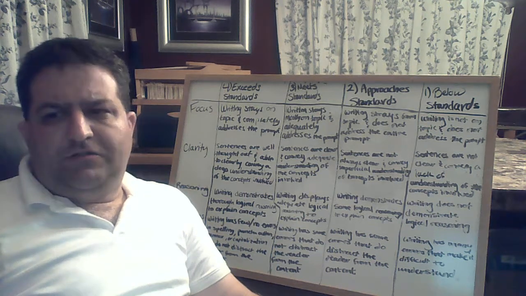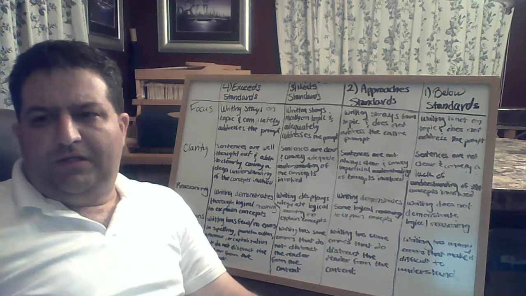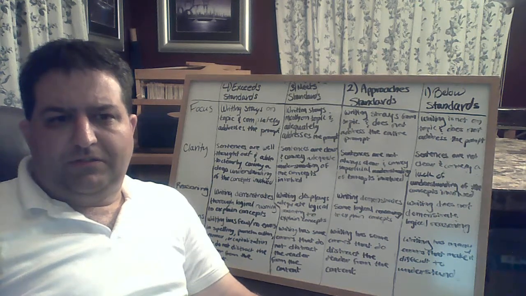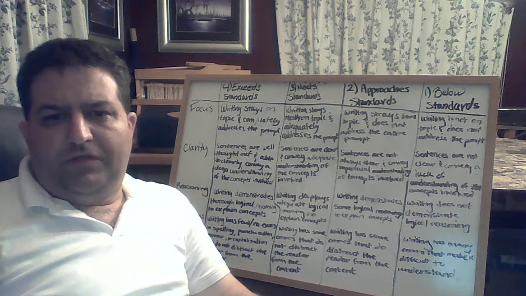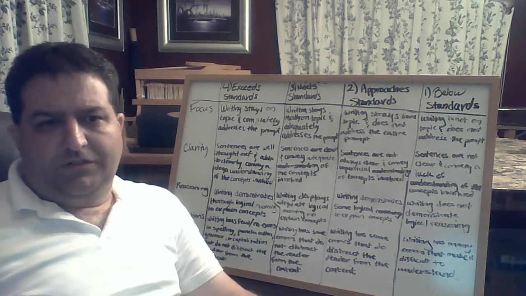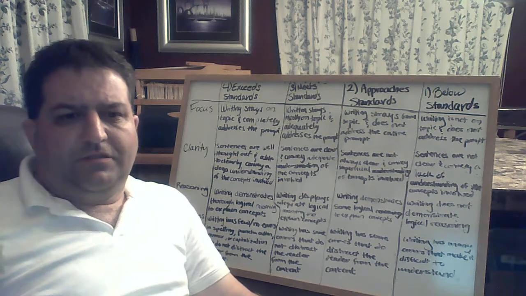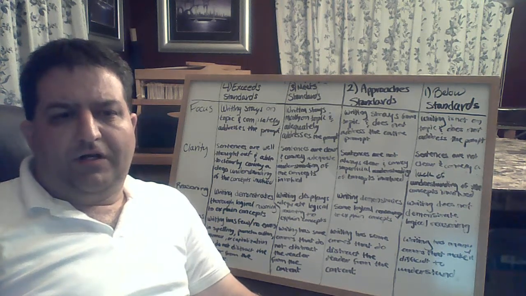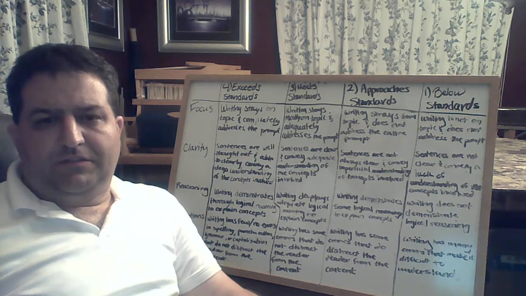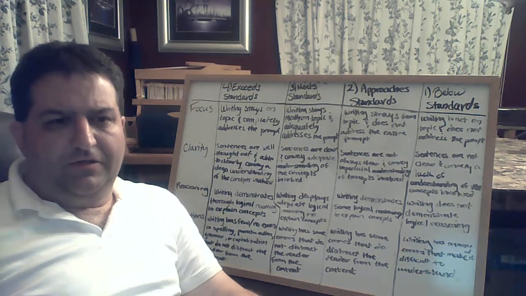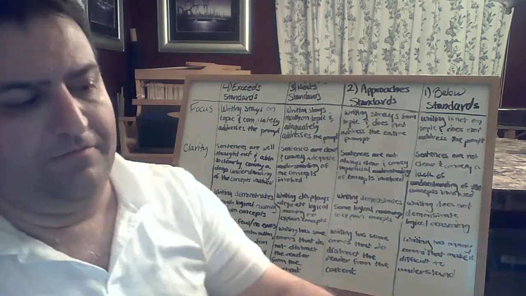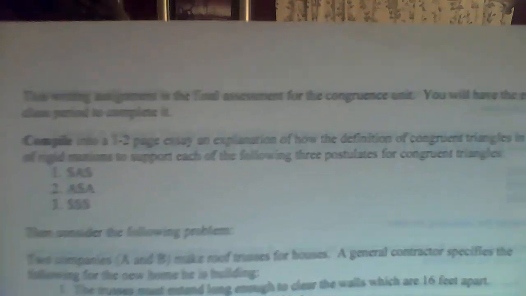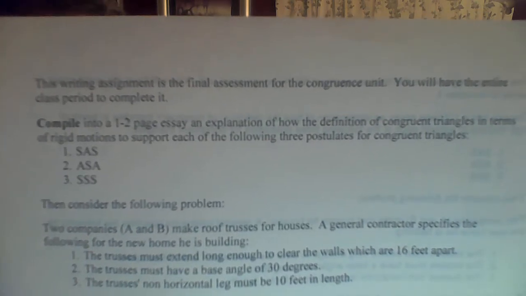So what information will my students already know? They will have already completed the previous week's assignments in learning the definitions of congruent triangles along with the 3 stated postulates and rigid motions. And so this learning target is really about a final assessment and the end of that unit. So to make this assessment, I have my word problem here.